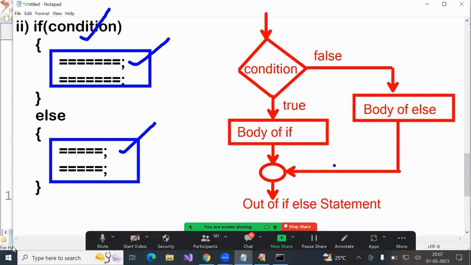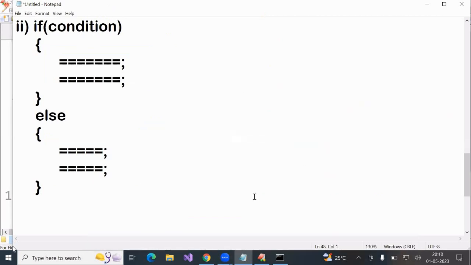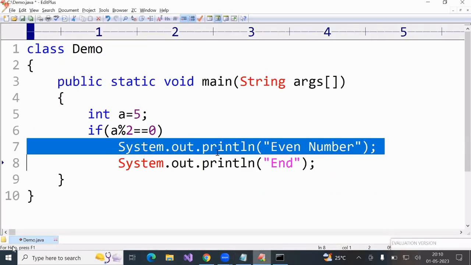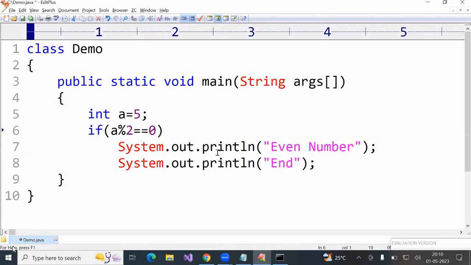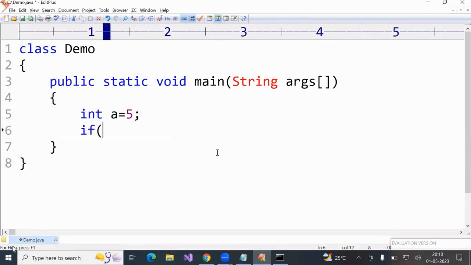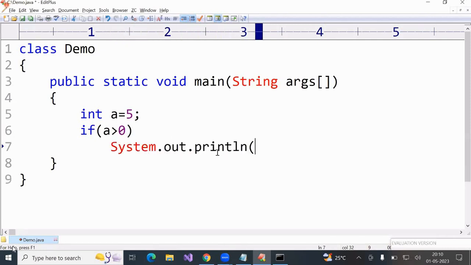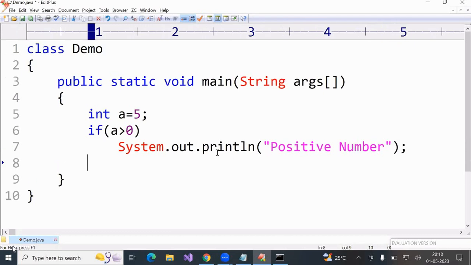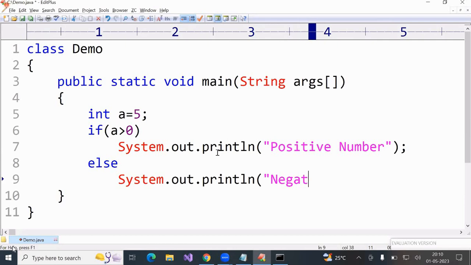Is it over? See. Here: if (a > 0) System.out.println("positive number"); else System.out.println("negative number"); Now a value 5.